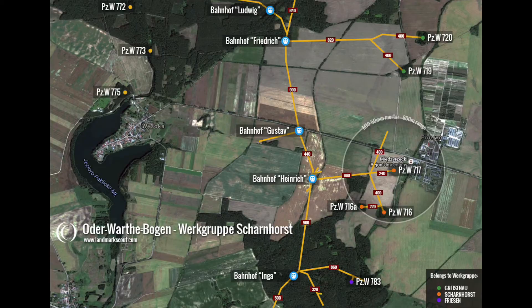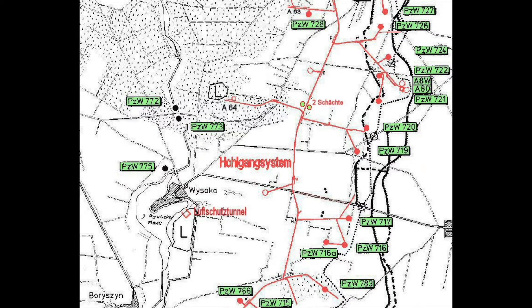We're going to look at the fighting positions — that's what we'll talk about today. I want to start with the East Wall, the Ostwall, because I think it's the most interesting, and the one most of us really don't know much about. Some of its construction started all the way back in the late 1920s to guard Germany from attacks from the Second Polish Republic, and I'm actually going out there in a few weeks here in July. Peter, Andrea — I'm coming to see you, we're going to eat some good Polish food, and I really look forward to that.